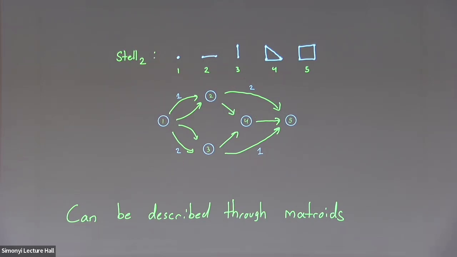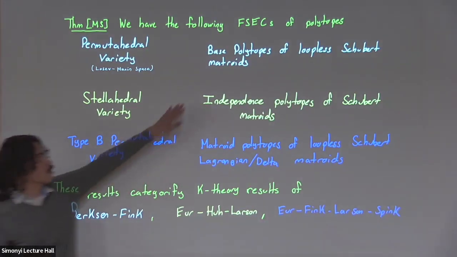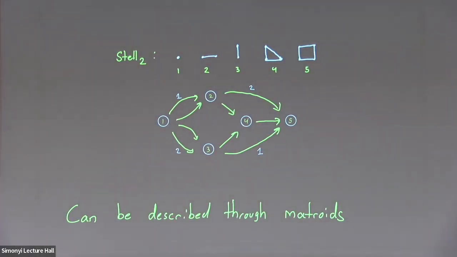Okay, so I mentioned that having a full Schrodinger central collection gives rise to a quiver description of the category. And so for all of these categories, I have a quiver description where the vertices are indexed by these corresponding matroids. And the nice thing about this is that these quivers can be described purely in terms of matroid theory.